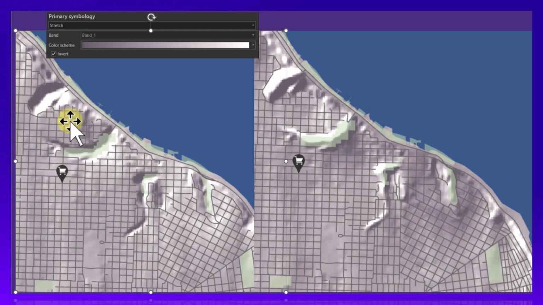Well, we can tell that the image on the left is the sink and the image on the right is a hill. However, with some color bands, if you click the invert, it'll look like a sink, or if you click the invert, it'll look like a hill. So it depends on which way the color goes, dark to light or light to dark. So just be careful with that.